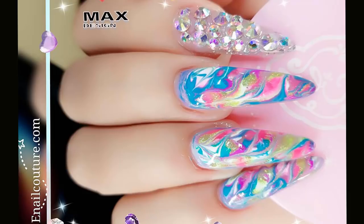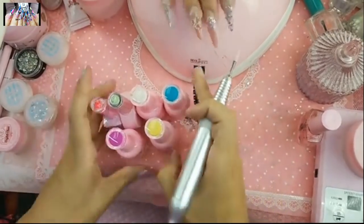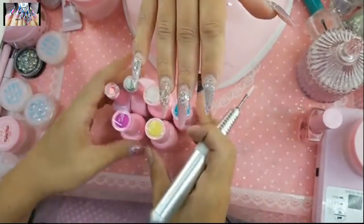I love it. It's so dope. Marble Barbie realness. So the first thing I'm going to do is take off all the old gel polish that she has on, because as you guys can see, while she was on the other side of the world filming Power Rangers, these nails look a little ratchet. And these are the colors we'll be using today.